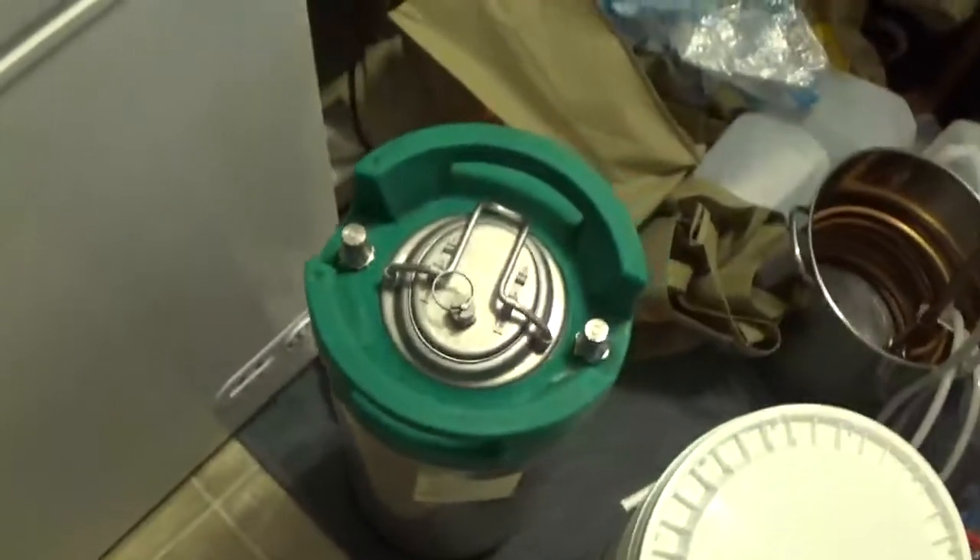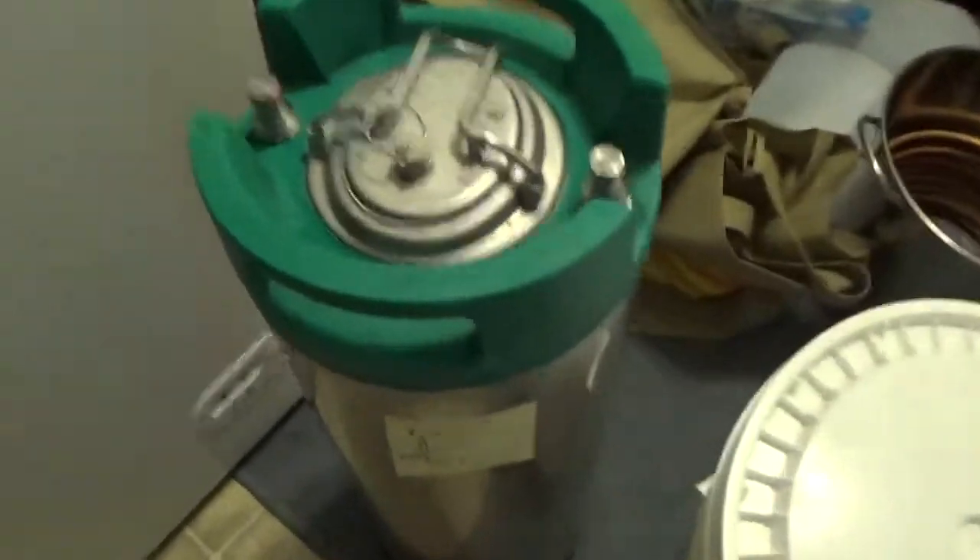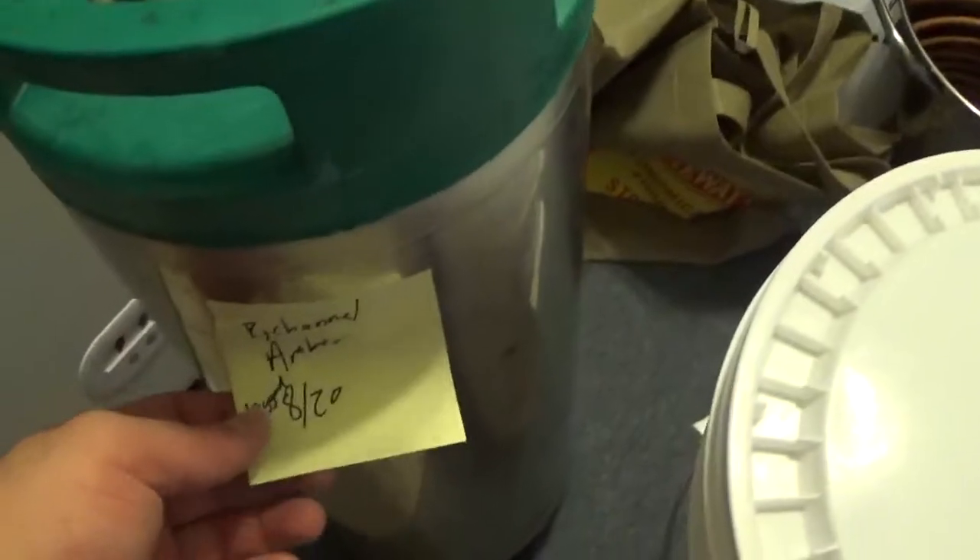So I did some kegging this last week. I'm doing the naturally-carbed method on one of the kegs, so let's take a quick look. This is the Ride Channel Amber Ale. I realized I had these post-it notes I should put on things so I can remember what's going on. Keg date 20, the Ride Channel YouTube Amber Ale, and then the copper toned ale, which is hooked up to gas and is being force-carbed.